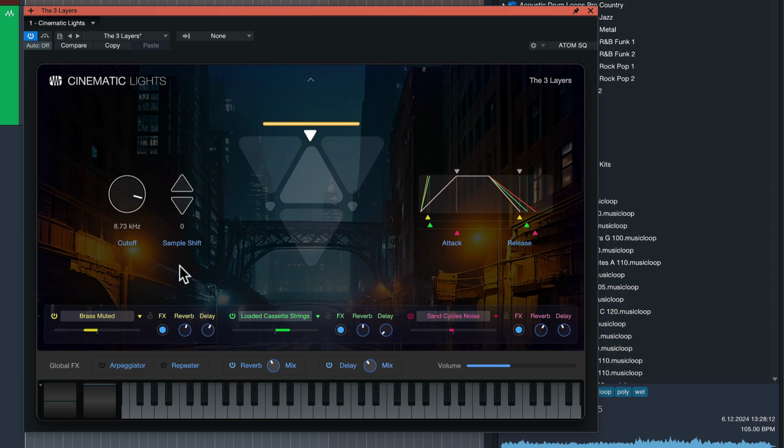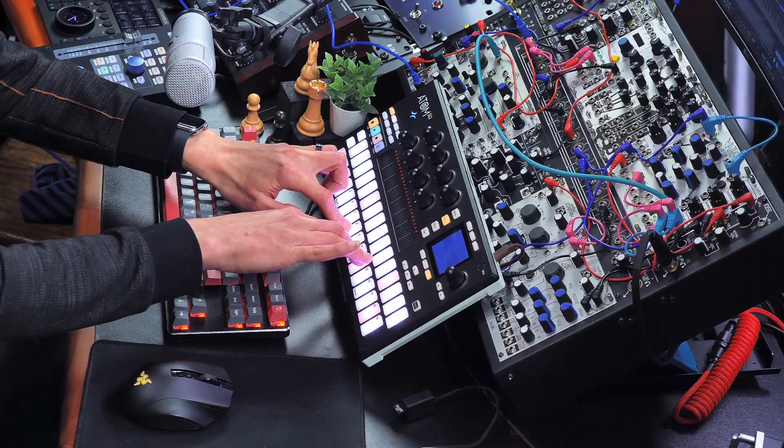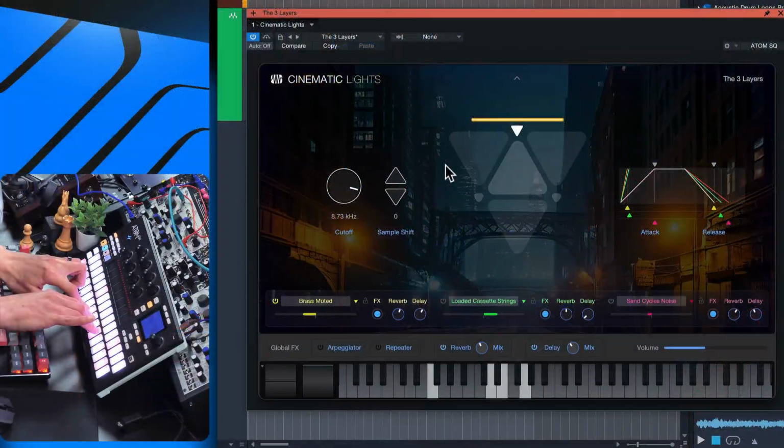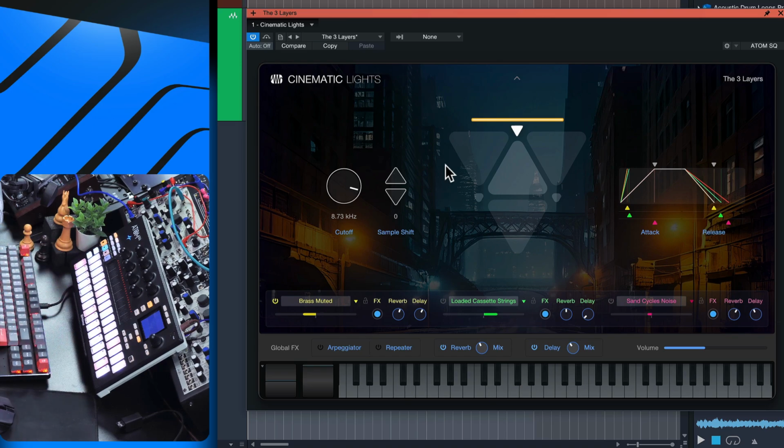So for this sample here in yellow, I went for brass muted. This is an actual real recording and it sounds like this. That's very lovely, amazing sounding brass in my opinion.